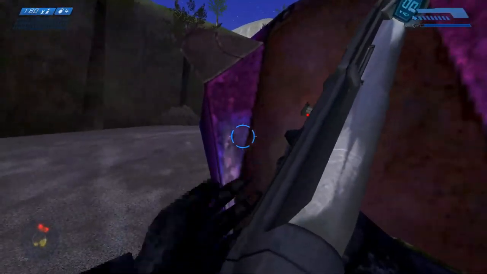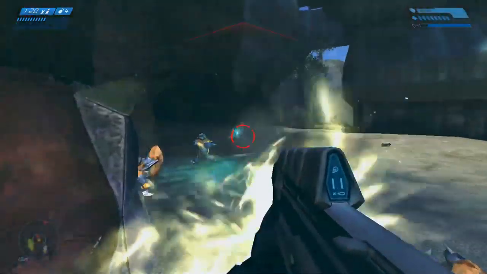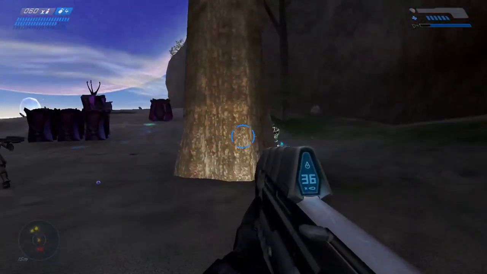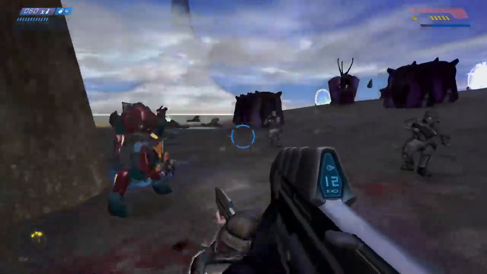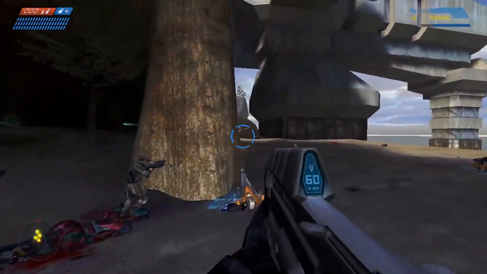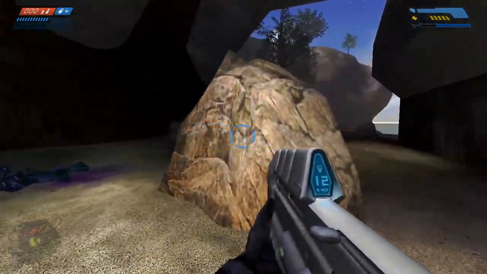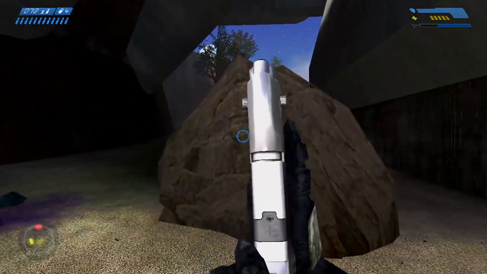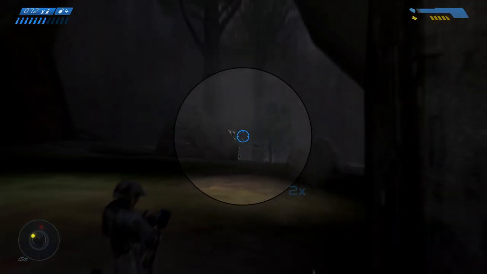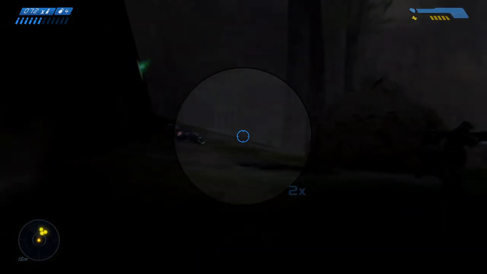Just gotta take care of these Covenant. Go take out this elite first. Oh no! Do this to me. Oh no, Marines, get out of the way. Wait a minute, am I out of ammo already? Really? Wait, my flashlight's on. Come on, where are you? Oh, they got a jackal.